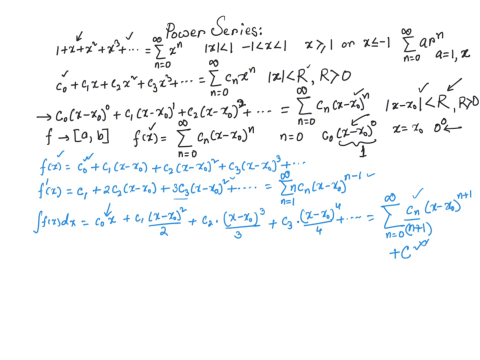So I have talked about the definition of power series. I talked about how to take derivative, how to take integral, as well as the set of x values for which the power series converges, or the radius of convergence. I hope that this discussion was helpful. Thank you very much.